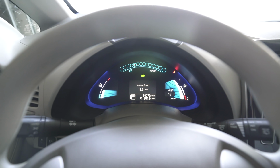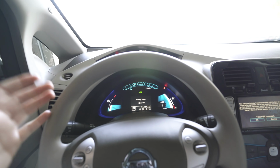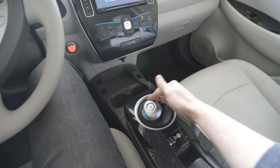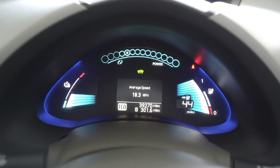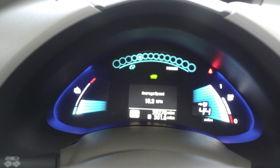There we go. 41 miles. This isn't on a full charge, but I will say this is winter, and in the winter, you see a 10-mile drop. However, if you put it in eco, here's the shifter, by the way. Once puts it in drive, twice puts it in eco. So you guys can see there, it jumped up about 3 miles, range estimation there. And the battery temperature, you can see, is pretty low. And it's ready to drive right now.